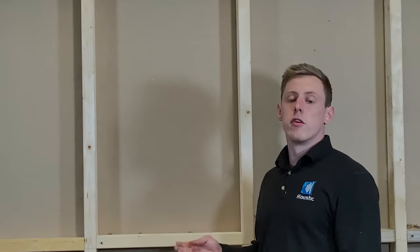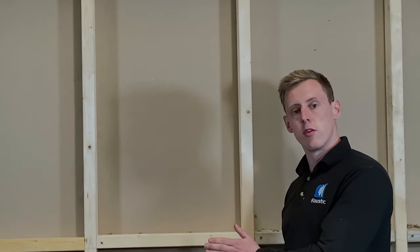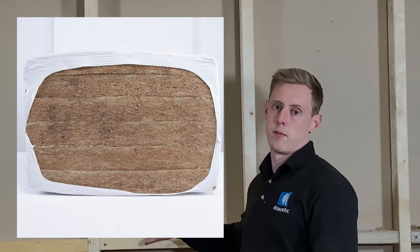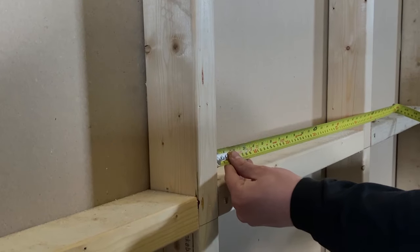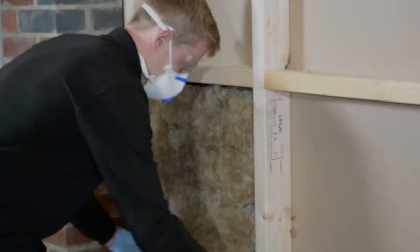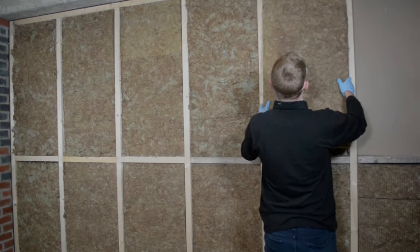The reason we use acoustic mineral wool between the studs is if you have just plasterboard either side of a stud with no acoustic mineral wool, the sound will resonate within that cavity. When it comes to soundproofing, we recommend the 60kg per cubic metre mineral wool within that cavity. The standard size the slabs come in is 1200mm by 600mm. The width from the centre to the centre of the stud is 600mm, meaning the gap is about 560-580mm. The mineral wool may need shaving off slightly, but it does want to be slightly wider than the gap so it can be friction held within the aperture.